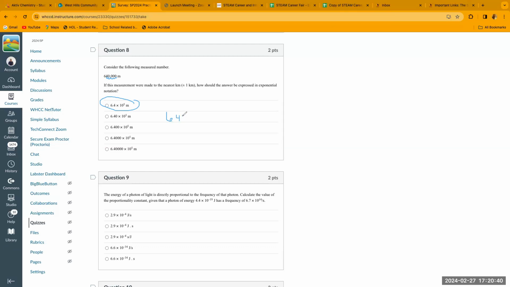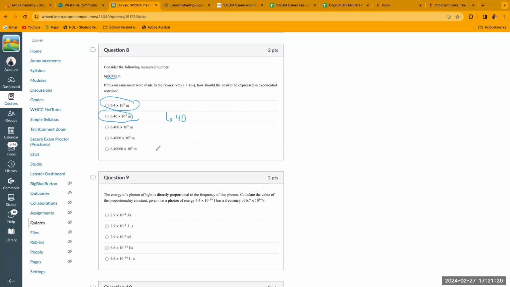6.4, and then that's 0, because a kilometer is 1,000 times less than a meter. I mean, 1,000 times greater. A kilometer is 1,000 times greater than a meter. Sorry. So then that'll be 1, 2, 3. That will be 1,000. So then we want to keep this number so that we can have that as our sig figs. So it should be B. Correct answer should be B, not A.